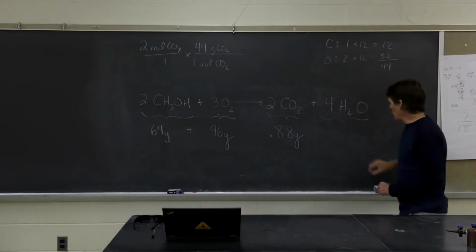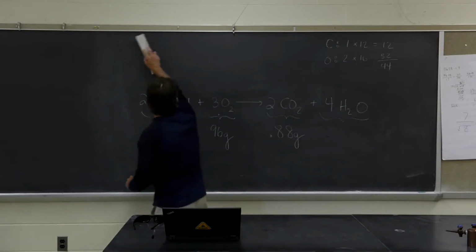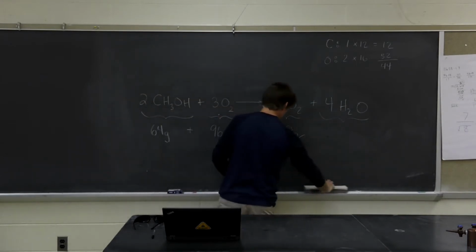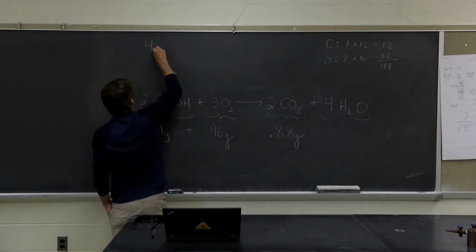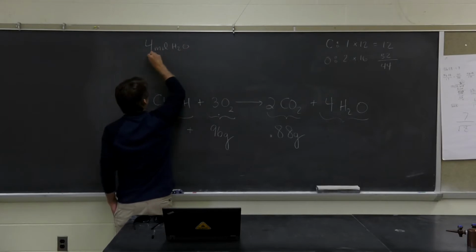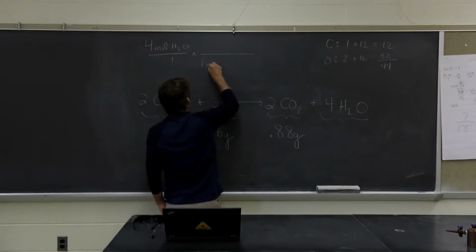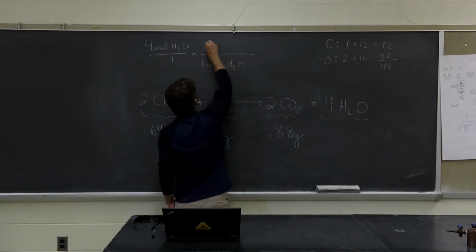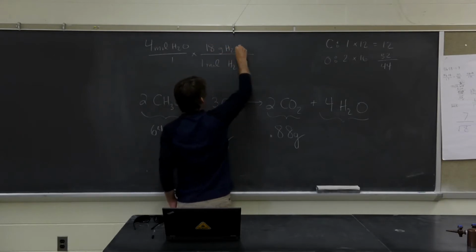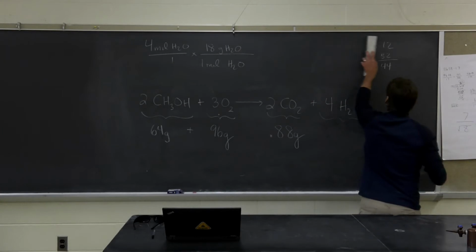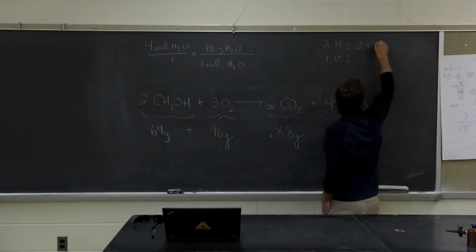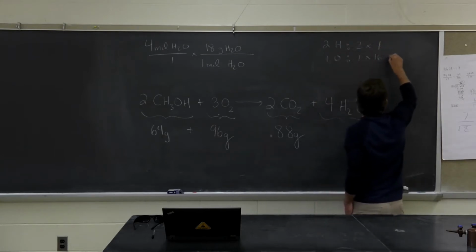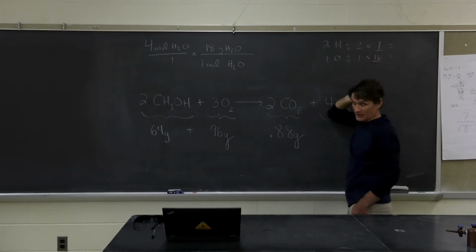All right, now water. Water's another one I have memorized. It's 18 grams per mole. It's good to memorize water's molar mass, but we'll show you the calculation. So I've got 4 moles of water. 1 mole of water, I'm telling you, is 18 grams of water. Let's do the calculation. Go over here, and I recognize that I have 2 hydrogens and 1 oxygen. So this is 2 times 1, and this is 1 times 16. I get these numbers by looking at the periodic table, the molar mass.